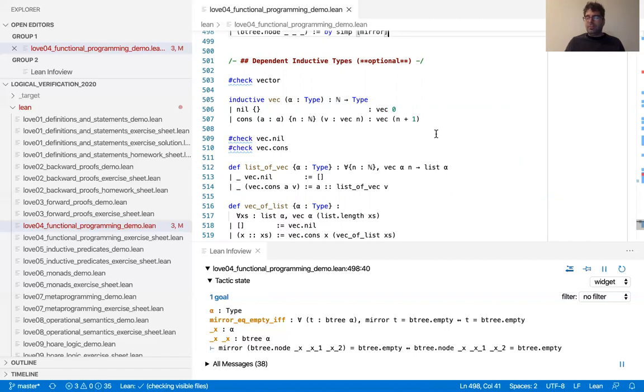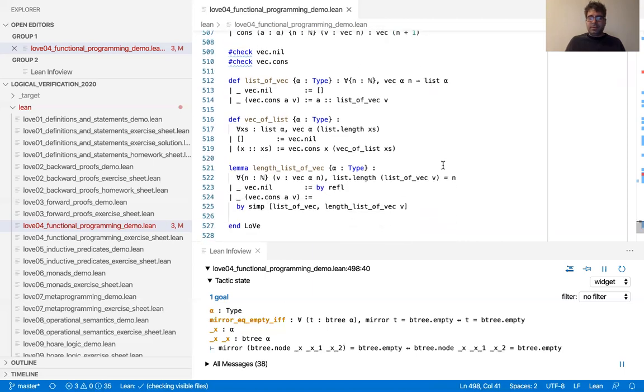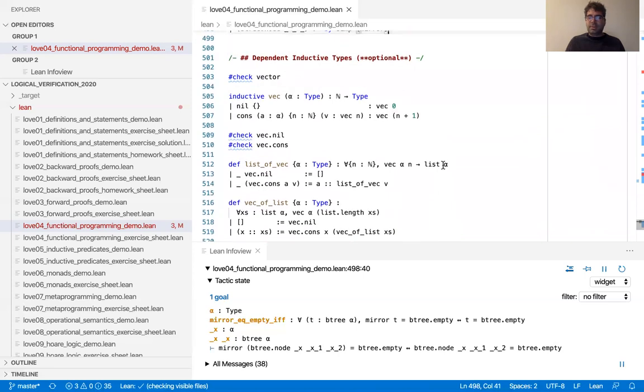For example, here for vectors, a better approach generally is to just take a type of list and pair it with a length. And that's something we're going to learn to do in lecture 11, I think. But basically, the advantage then is that we reuse lists, we reuse the rich list libraries, as opposed to creating a new type vector, where we have to rebuild all the operators, the zip, the map, everything, instead of just reusing them. So this is entirely optional, and if you're curious, you can read about it.